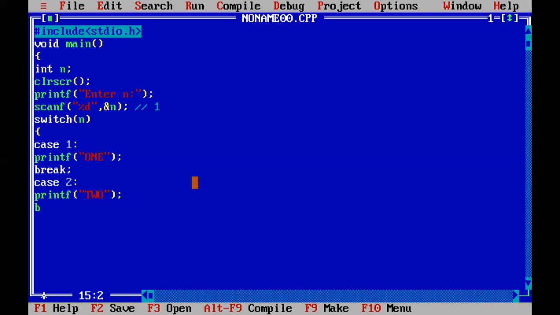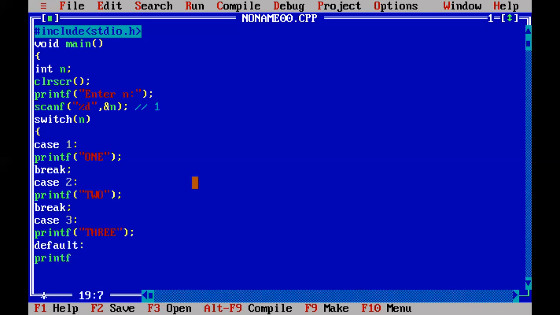Again, let us give case 3, and print three. Next, default. If you type any other number, default will be executed.